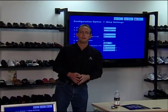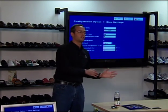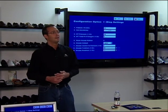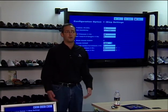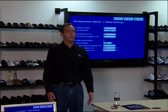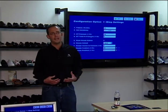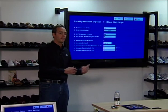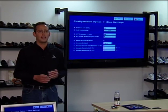Is the scan enhanced or less enhanced by the length of time, number of frames? There's a point where it's too short and a point where it's just too long for practical reasons. I would say that 20 frames might get a slightly more accurate pressure reading, but the downside is there's more time for people to get fidgety and move. So I like 10. We deliver it on 10. If a customer brought it to 20, there's nothing wrong with that, especially in a store that's not as fast-paced.